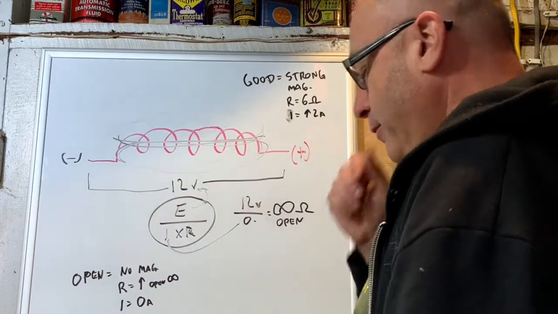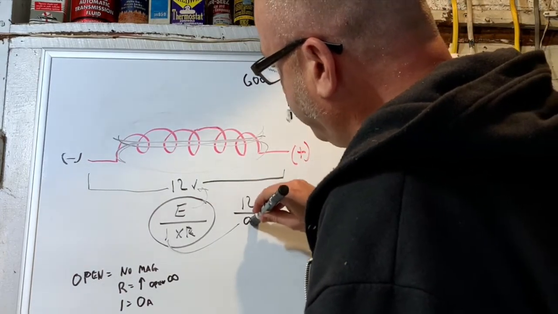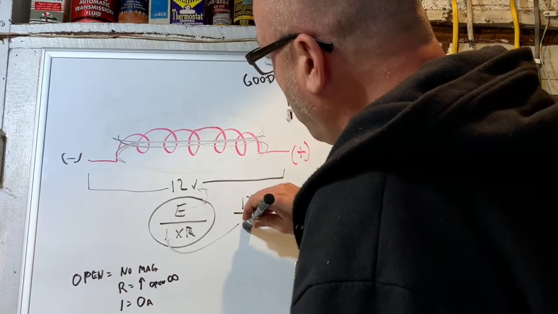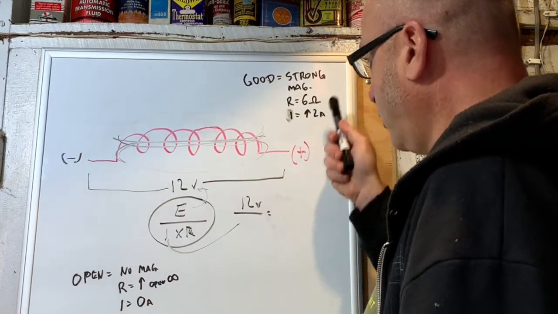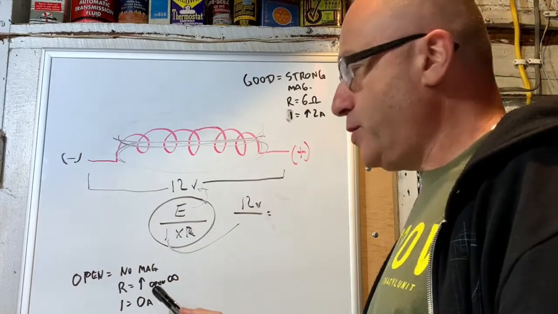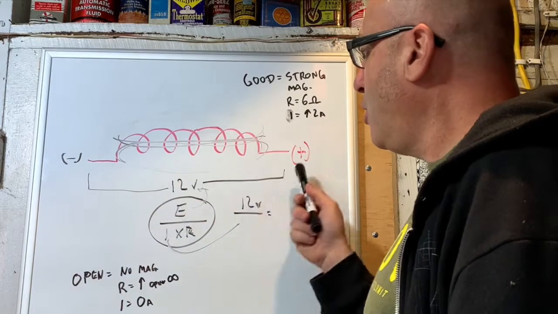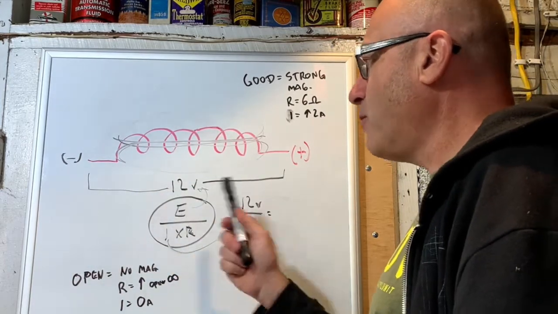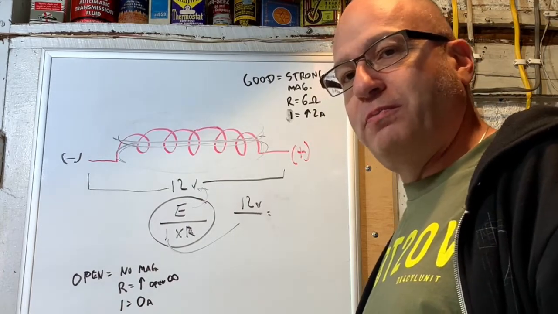Okay, so now we're back again. All right, let's erase our probability here. So there's another one, and this is good, right? Got good resistance, good current pull. An open is no magnetic field. It's broken. And that's tricky because you don't know if it's because of the connection, if it's the power or the ground or the coil, and that's where people guess. And you don't ever want to guess. Don't be the person that guesses.